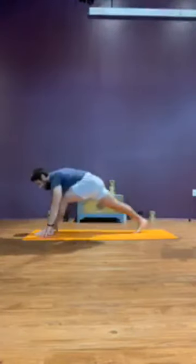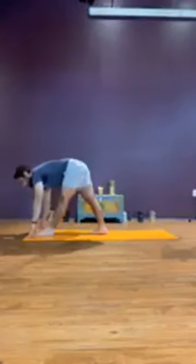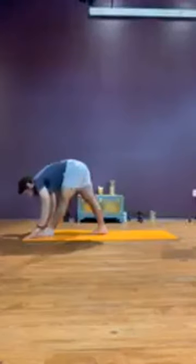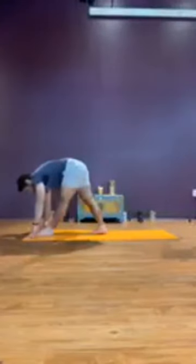Inhale, pyramid, right leg straight, back heel walks up and grounds 45 degrees. Deep breath, halfway lift to re-lengthen. Exhale, fold forward, just 2 deep breaths here. Preparing for that wide-legged forward fold to the same side. Take a deep inhale in.